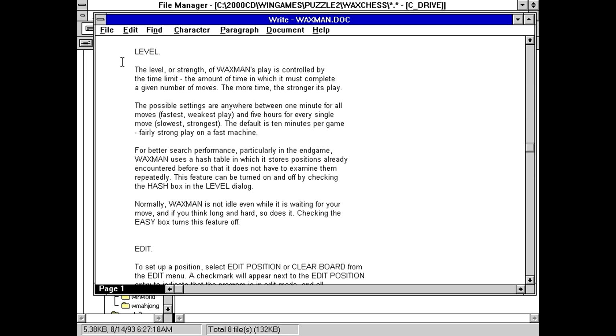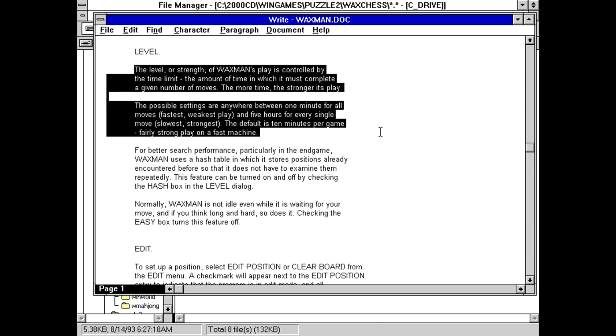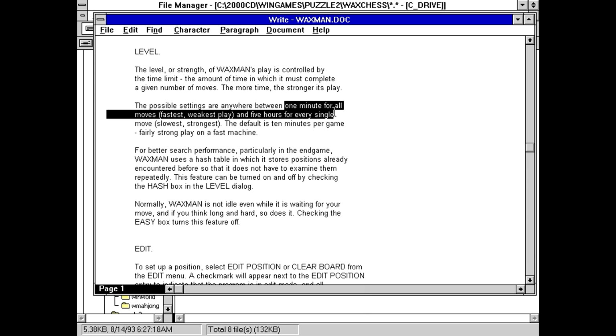Interesting. Oh boy. The level or strength of Waxman's play is controlled by the time limit. The amount of time in which it must complete a given number of moves. The more time, the stronger its play. The possible settings are anywhere between 1 minute for all moves and 5 hours for every single move.